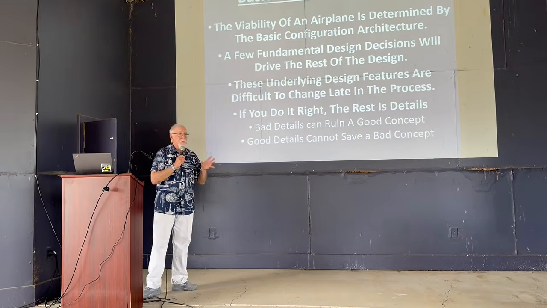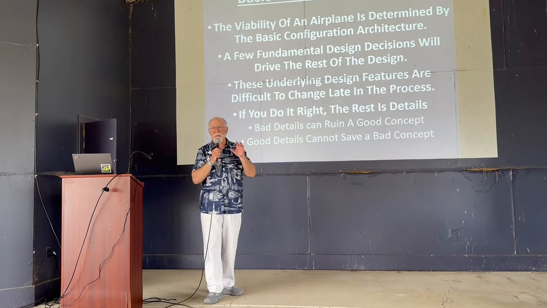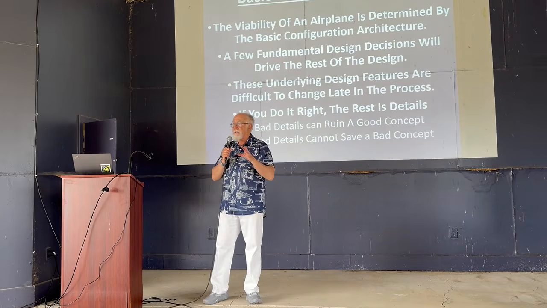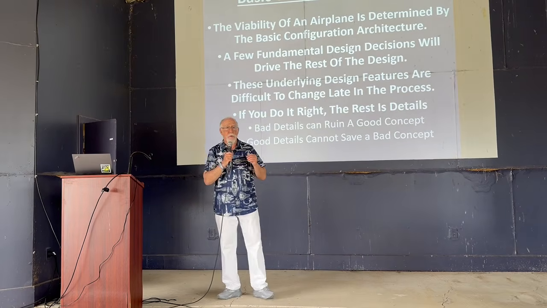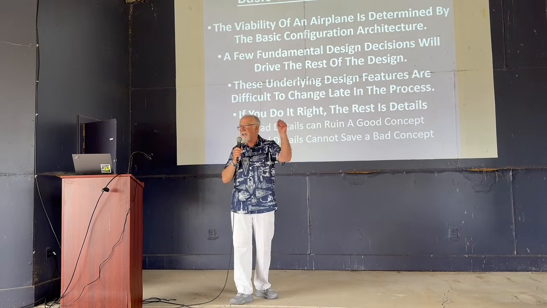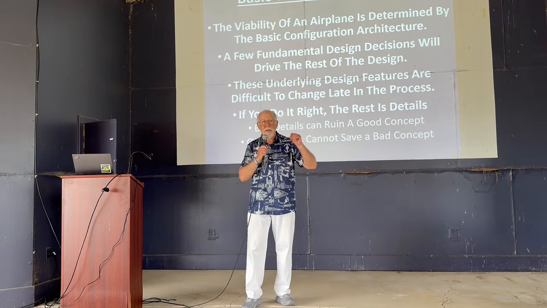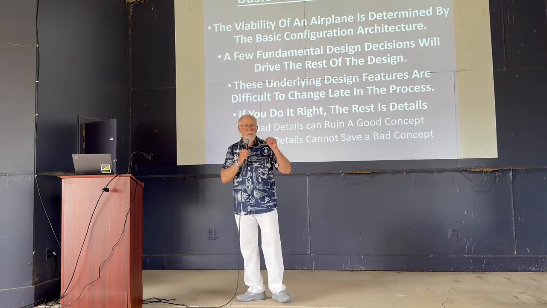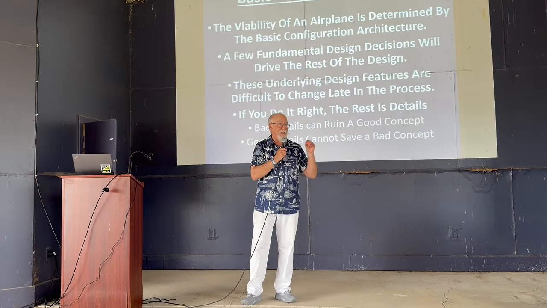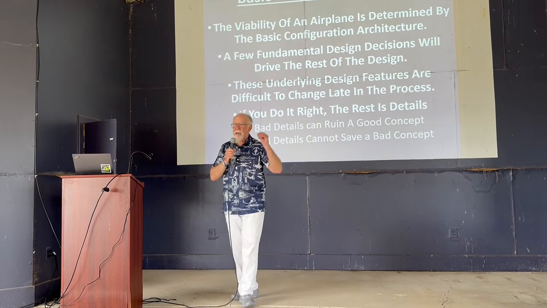And the thing to realize is that the big wins and losses happen at the basic vehicle architecture stage of the design. And this is, by the way, and I'll talk about it a little bit more in a moment, why I always start with pencil sketches. Work out the basics of the concept. Because it is possible to ruin a good concept with bad detail design, but no amount of good detail design will save a bad concept.